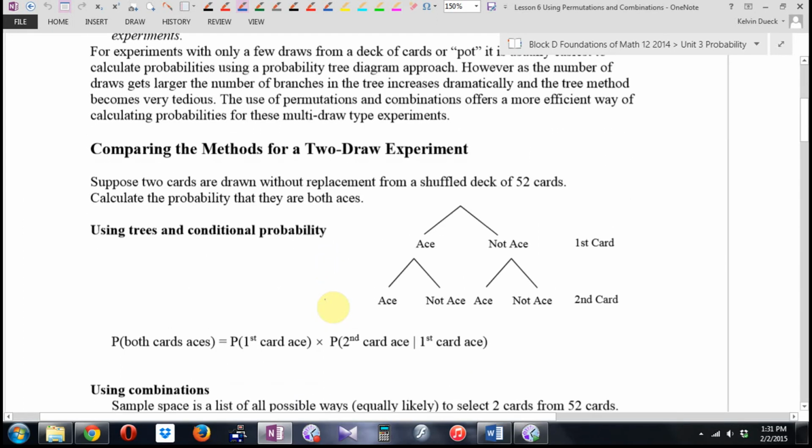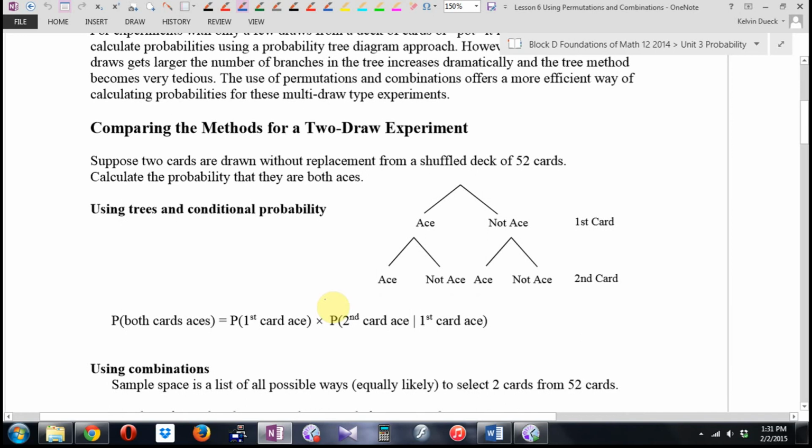So, we're going to start with 2 cards, see if we can get there using counting methods, and then see if we can generalize it. Now, I would never do a 2-card draw using counting methods. I'd do a tree. But if we can get the same answer using counting methods, then we can trust when it's more than 2 cards that our counting method works. There's method to my madness.